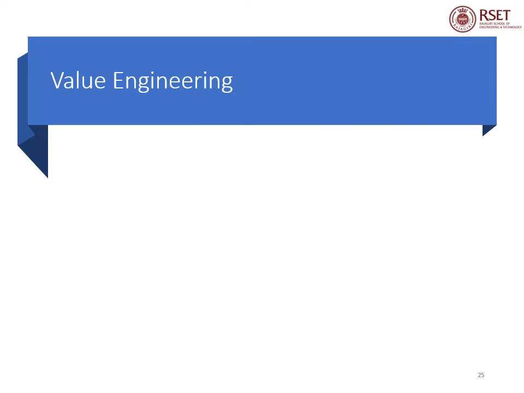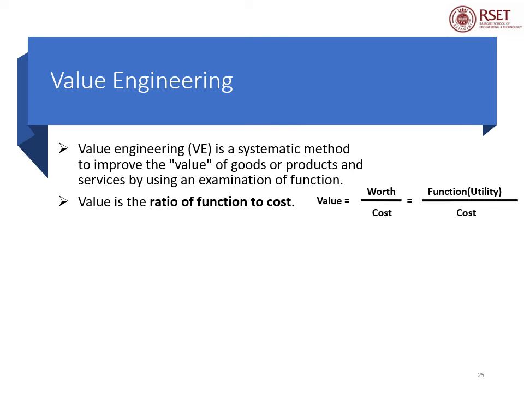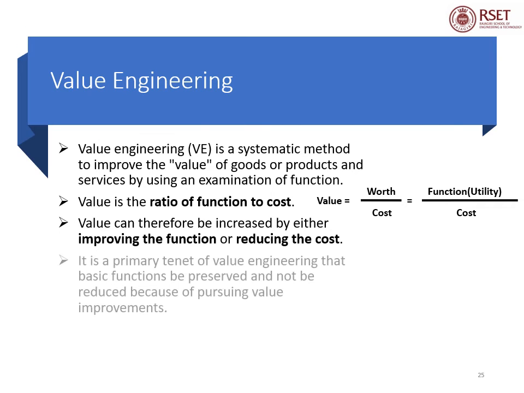Next topic is value engineering. Value engineering is a systematic method to improve the value of goods or products and services by using an examination of function. Value is a measure of how worth a product is for that cost. That is, value is the ratio of function to cost. That is, worth to cost. Value can therefore be increased by either improving the function or reducing the cost.